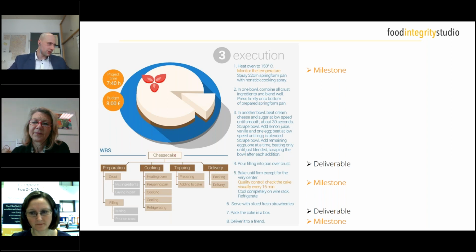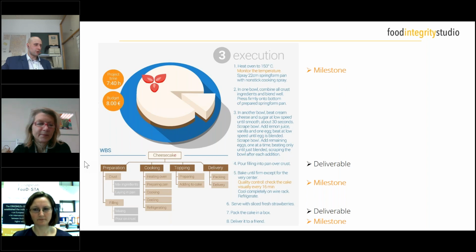here. For example, you see in the slide I have at the moment, then you would probably have one additional work package, which means shopping, for example. In this case, it was simply not included because it seems that the ingredients were at home. But I agree, if you don't have the ingredients at home, or maybe you don't have all the equipment, for example, you don't have a mixer at home, then there would be an additional work package which says shopping and where you have to buy those ingredients.